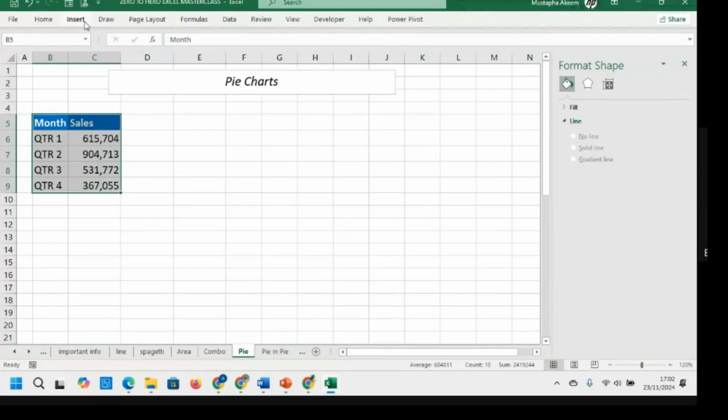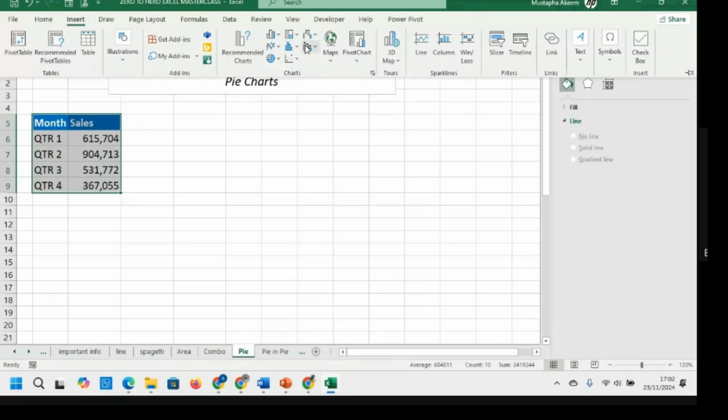When you have more than 5 series, a pie chart is not advisable. So it's only advisable when you have 2, 3, 4, a maximum of 5. When it's more than 5, it's not good. Are you getting me? That is on the pie chart. Let's quickly plot it and see what we can do with a pie chart.